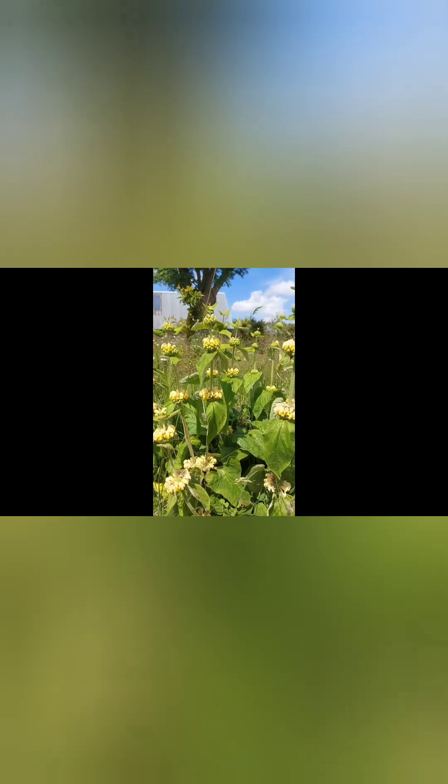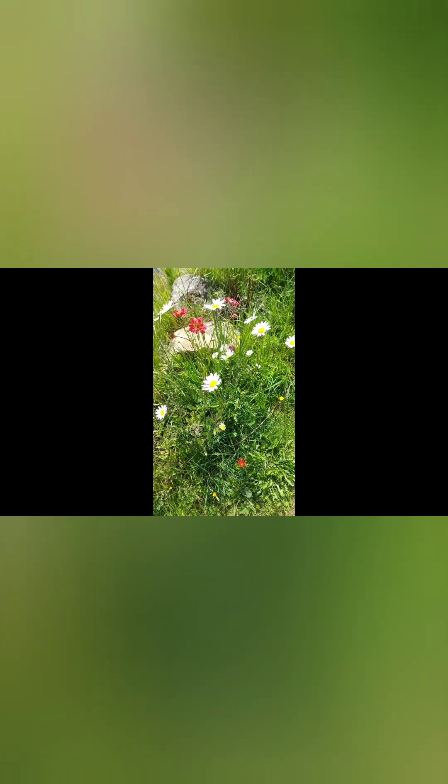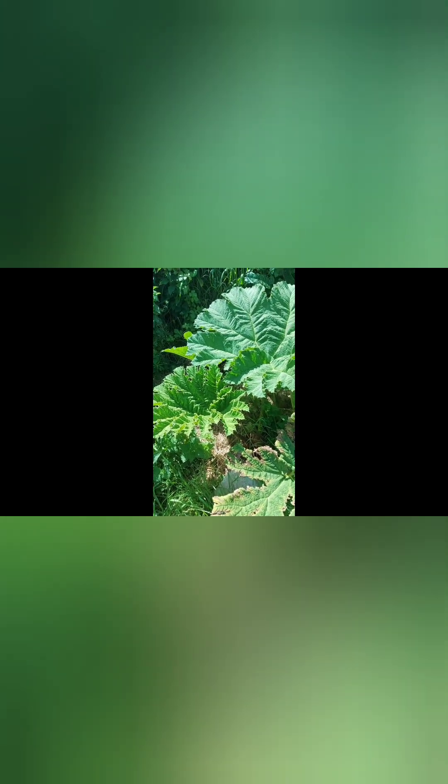And then we've got the Turkish sage here, flowering at the moment — a very original-looking flower. It obviously comes from Turkey, as the name includes, and I think it also grows in Syria and some parts of South East Asia. And the Gunnera is still pushing out bigger leaves each time, starting to take over the ones that got browned off in the storm. I'll probably take those lower leaves off soon, just to get rid of the unsightly browned appearance.